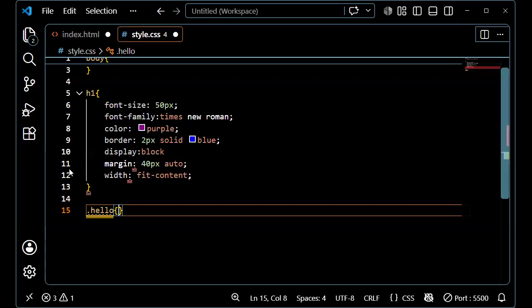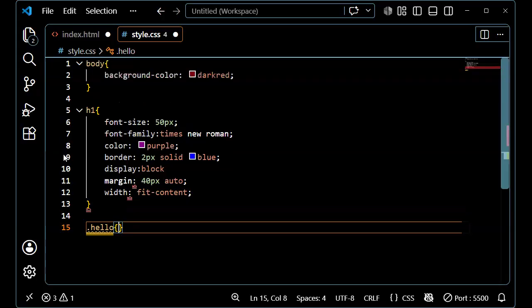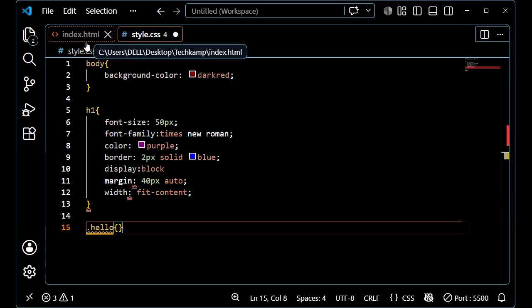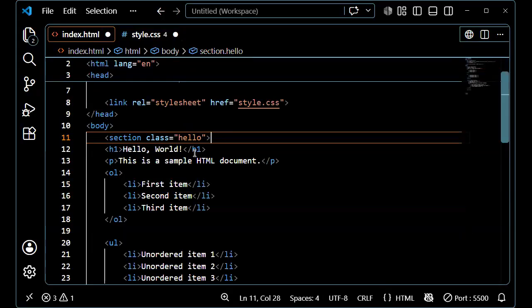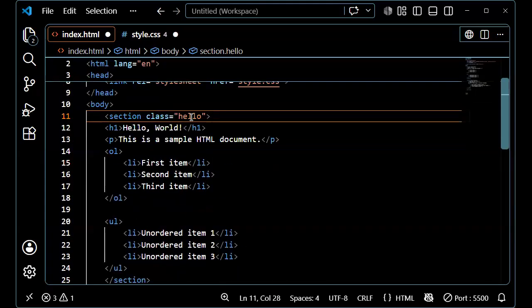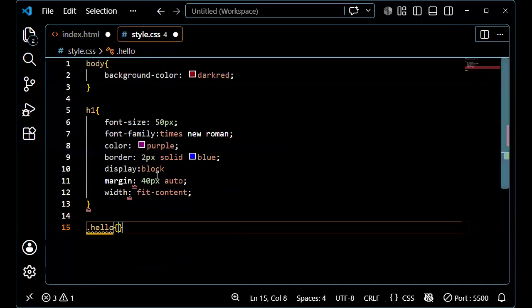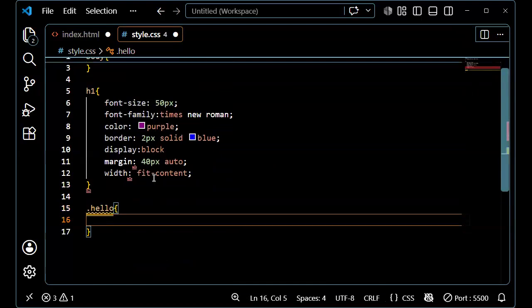Oh well, let's continue. Now, like I said, if you go back to my index.html, you can see that I put this hello there. This hello is the class, is the section name. That's the easiest way to describe it. As I put hello there, press enter. Now what does hello do?